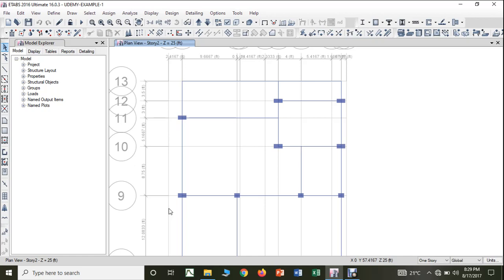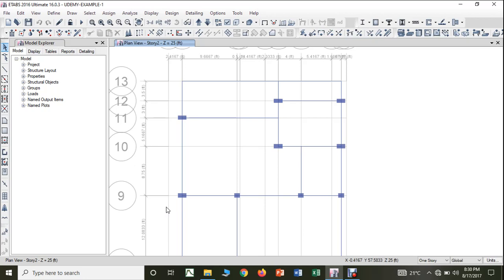Welcome back, learners. In the previous lecture video, we learnt in detail how to develop the beams in the ETABS software. Now, before I move on to defining the slab and assigning the slab for the given problem and application of the load, we have to understand the orientations of the column, which is important.